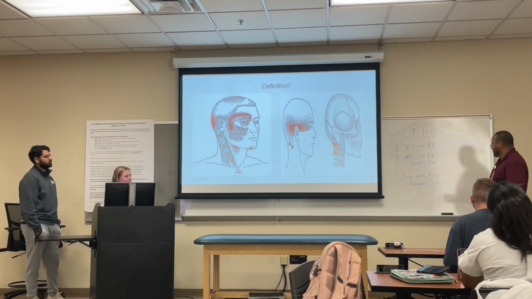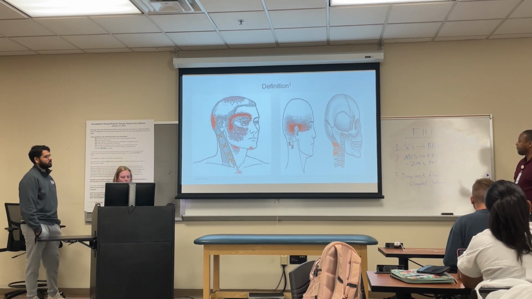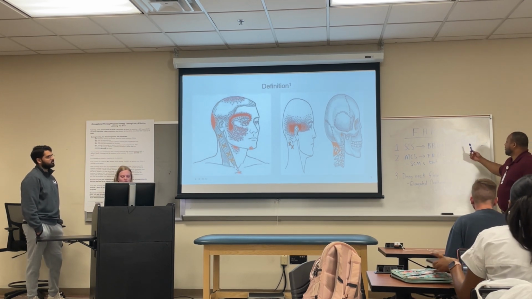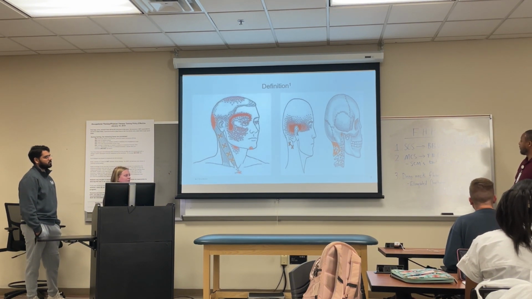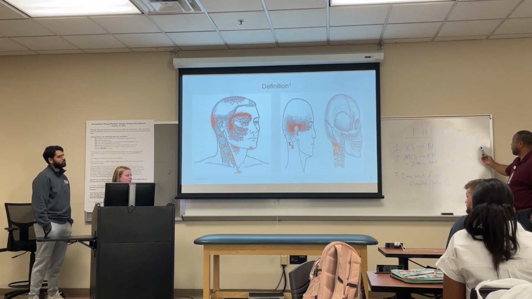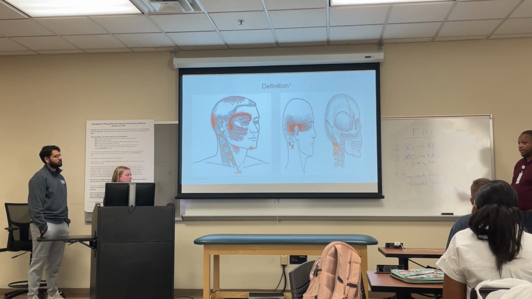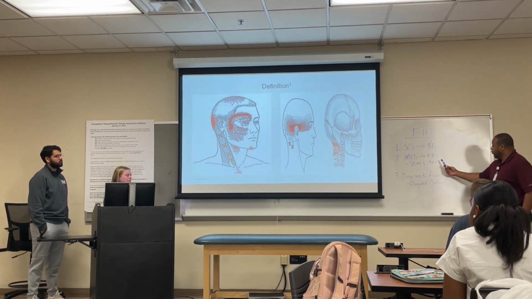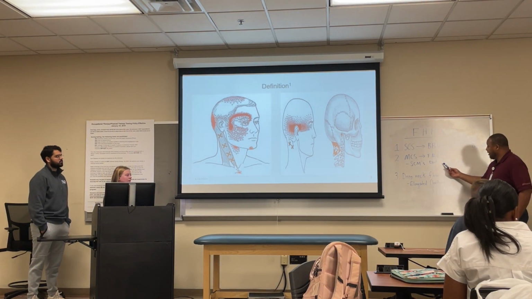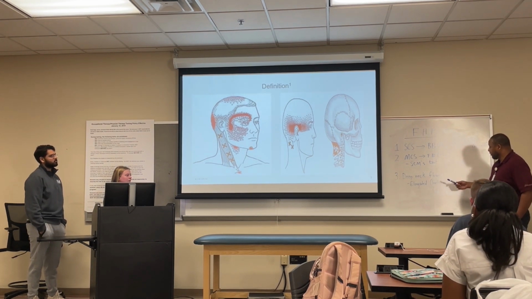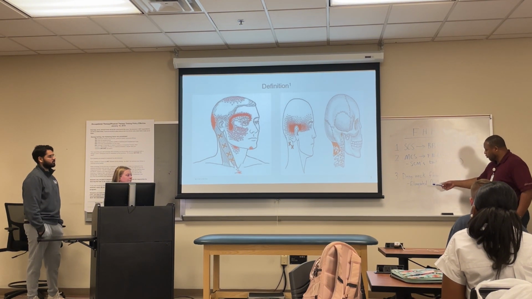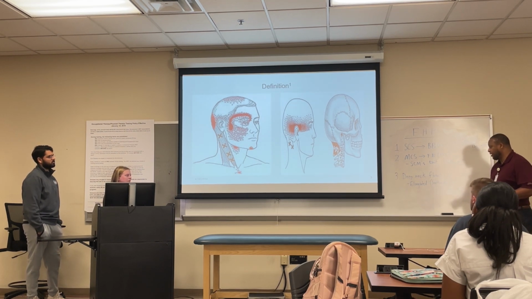So what ultimately happens, we have to correct muscle imbalances. We have to work on the extensibility of the suboccipital muscles, and also strengthening them eccentrically as well. We have to work on the extensibility of the SCMs, sternocleidomastoid muscles, and strengthening them eccentrically as well. Then we have to work on strengthening the deep neck flexors concentrically, because they're going to be elongated, so they're most likely going to be weak concentrically.